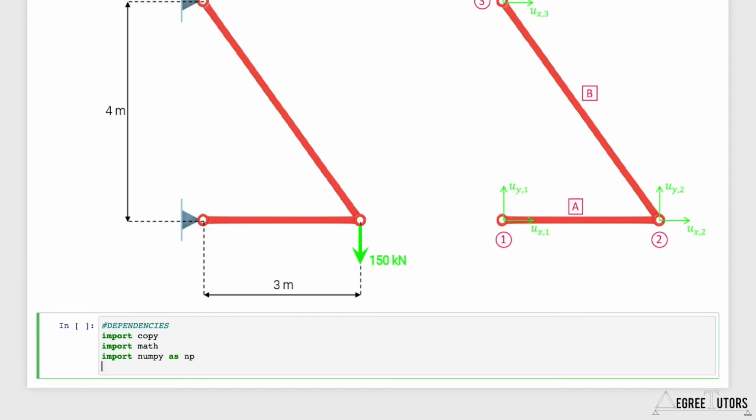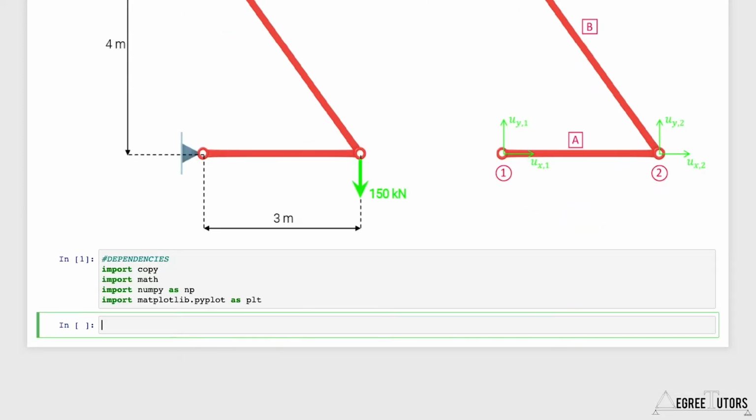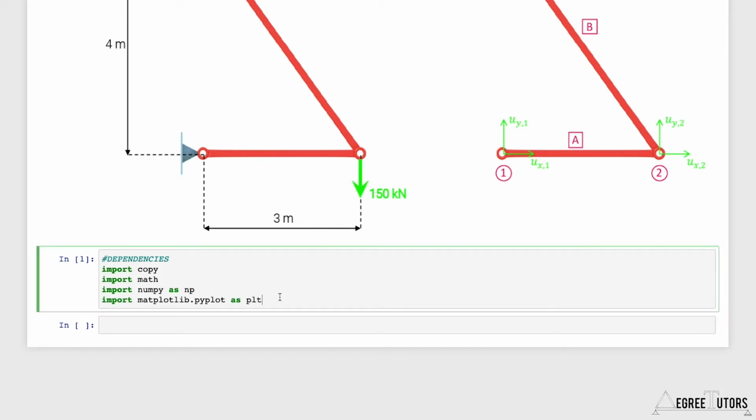And then finally, we're going to import some plotting tools. From the matplotlib library, we'll import pyplot, and again, we'll import that as an alias plt, so we don't have to keep writing matplotlib.pyplot. Okay, so they're the only things that we want to import. We'll run that cell with Shift and Enter to make sure we haven't had any typos in there, so they've all imported fine. We also want to put in some constants.